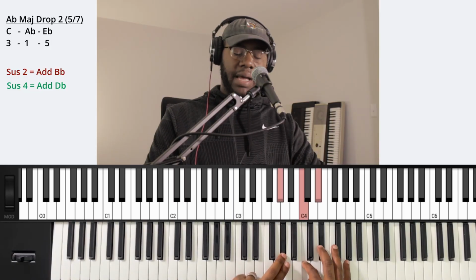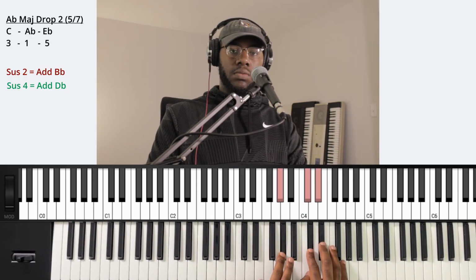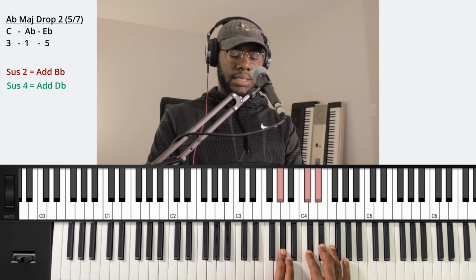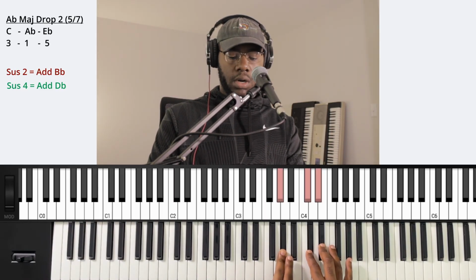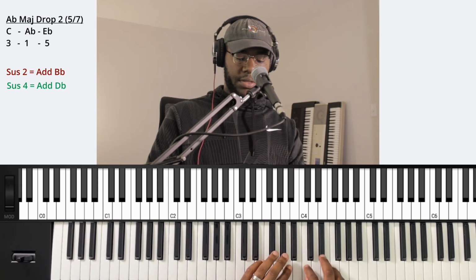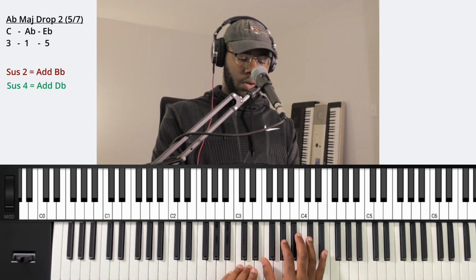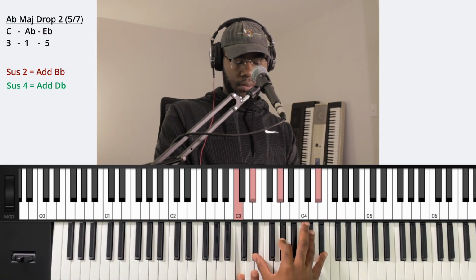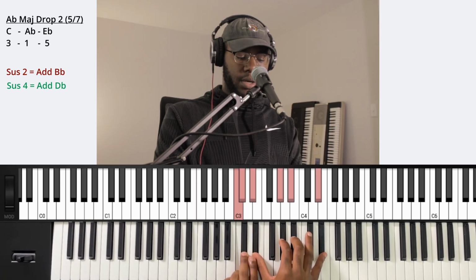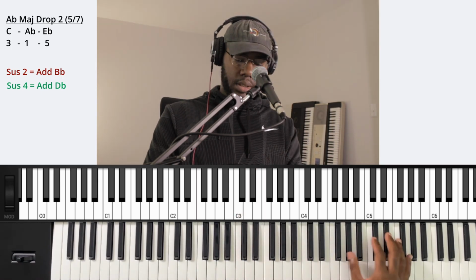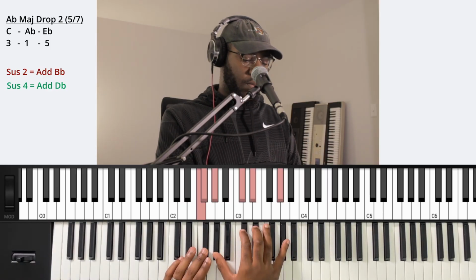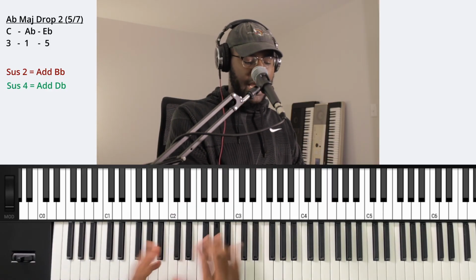So remember, this is my A flat major chord. A flat sus2 adds the C sharp or D flat. A flat sus4 adds the D flat or C sharp. Sus2 would add the B flat. And here's my 3rd scale degree right here, right? So with this chord, I have my A flat major chord, then sus2, and then sus4. So there we go. So then what I like to do a lot of times is just jump between my 1 and my 5, or my 3 and my 7, however you want to look at it, right?